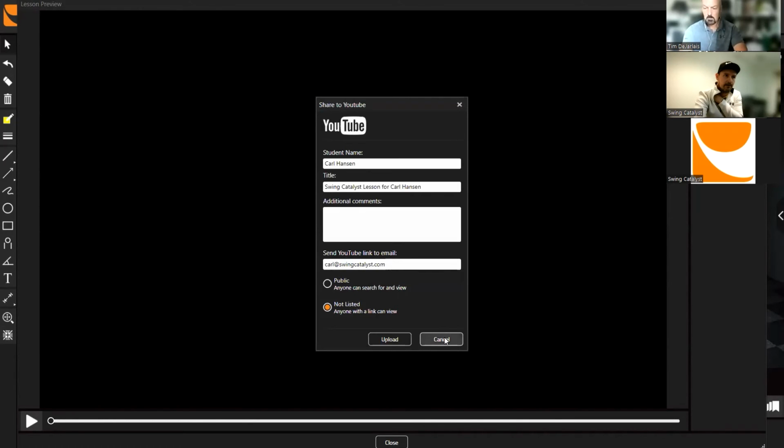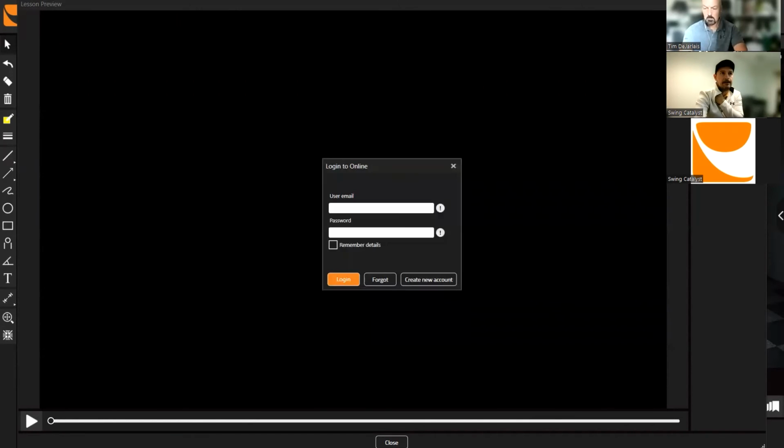It's up to you. Or if your student, for instance, has the Swing Catalyst app, he automatically has a Swing Catalyst online user. I'm not logged in here because this is the test lab, but if I'm logged in, I can search for the user, easily find him and send it to him or upload it. He, or she, will have a notification in their app saying there's a new message. Download the swing and have a look at it. And you can look at this on both iOS and Android. If they have the Swing Catalyst software at home and they're logged in, they'll get a notification in the software and they can open it there.